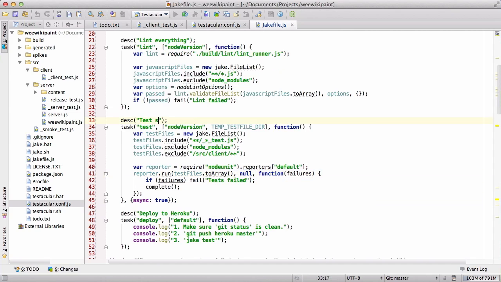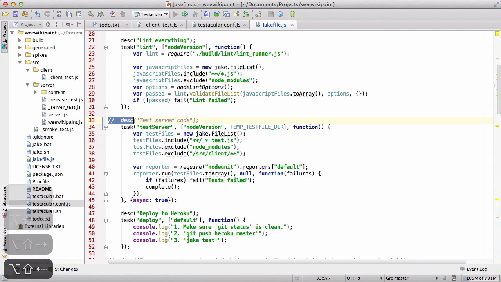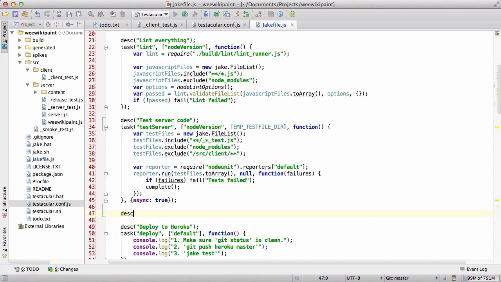So this is the test server code target. And actually, that doesn't need to be a high-level target. Actually, I think it could be useful. So we've got test server, and now we need to test client code.